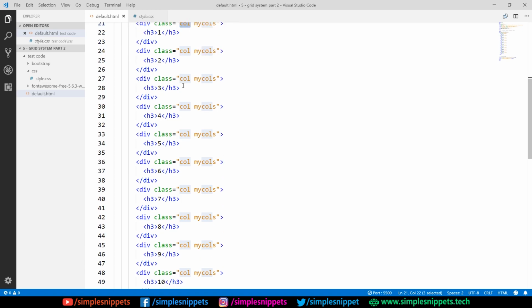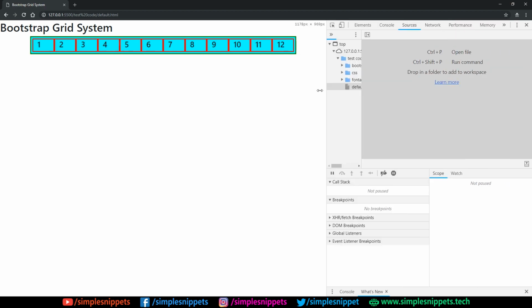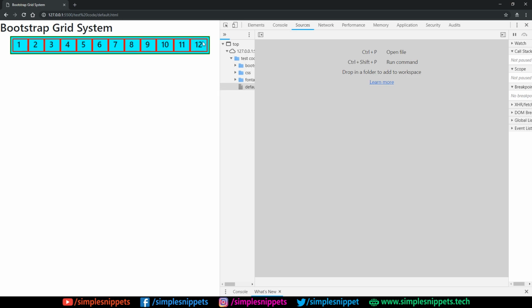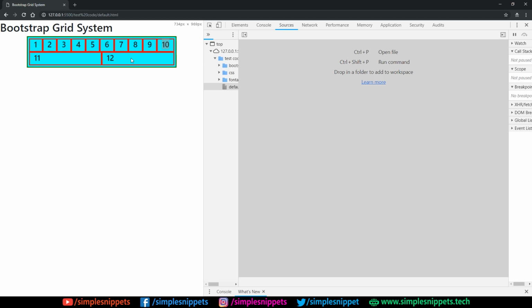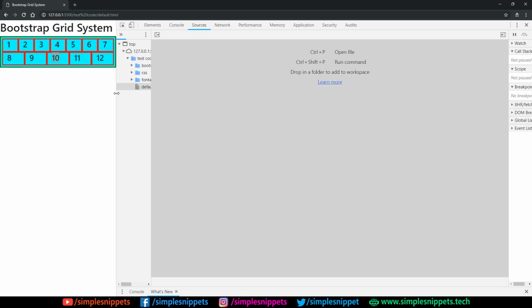Now what we want to understand is how we can control this responsive behavior. Right now, if you go on the website and try to shrink this, you can see the columns are automatically shrinking, and once they cannot contain the entire content, that is, once the numbers or whatever content inside these individual columns are not able to fit into that small space, they break down and form another row, right? If I shrink it more, you can see 11 and 12 came down. If I shrink it even more, even 10 is coming down, and then 9, 7, 8, everything will be coming down. But you can see that there is no horizontal scrolling. We don't have to scroll to the right. So this is that responsive behavior.